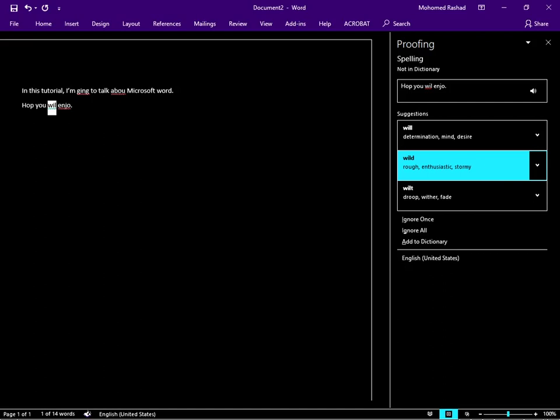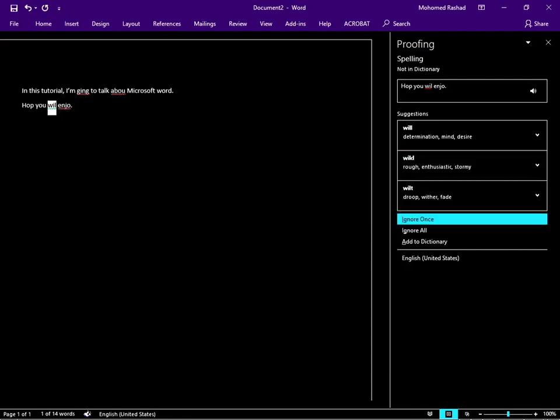But in some cases, it might get it wrong, like in some names, say your name. If you typed your name, obviously your name isn't contained in a dictionary, so you have to ignore all those things. If you want that, under other actions there is the Ignore Once button, which will ignore the misspelled word only one time. When it occurs again, it will prompt you to choose another word. But if you press Ignore All, the whole word will be ignored by the system.